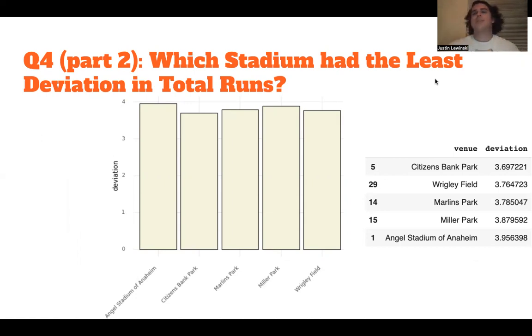3.69 deviation means, I think, their average runs per game was about 9.3. So you're looking at around 6 to 12 runs a game, which is still a pretty big spread because of unpredictable athletes, you know how it is. But still, it's the best you're going to get, which I thought was interesting because it's not really something you think about.